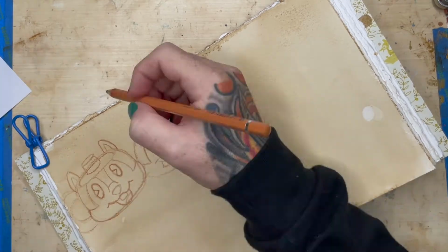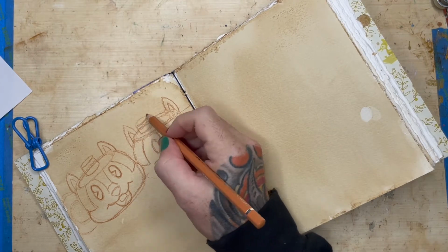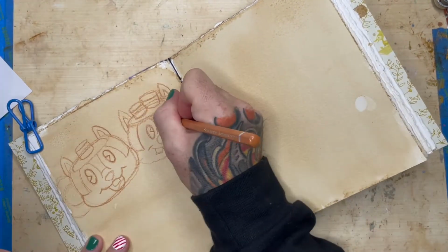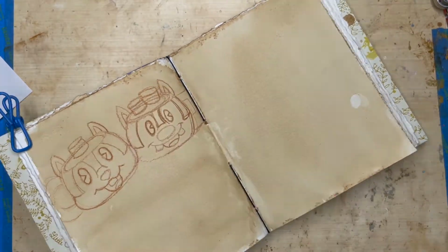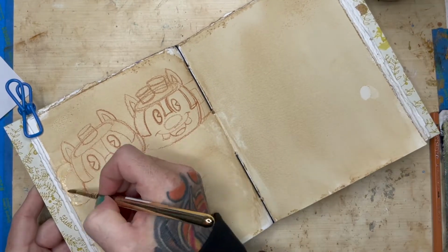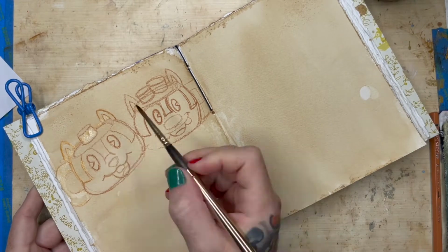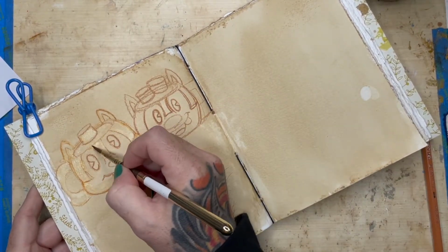So once I got my cups laid out, I decided on toppings, and these guys had little marshmallows based on kind of like their teeth. So Chip got 1 and Dale got 2. And then I went in and sort of just activated the watercolor pencil just to get it going and sort of give myself a foundation.